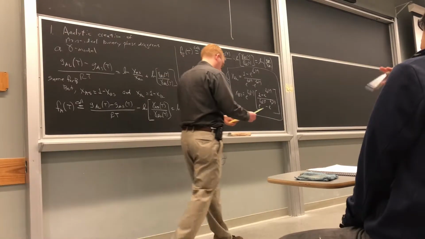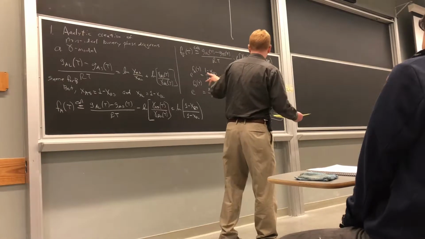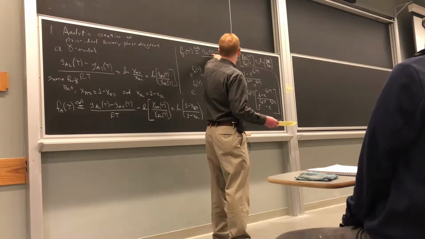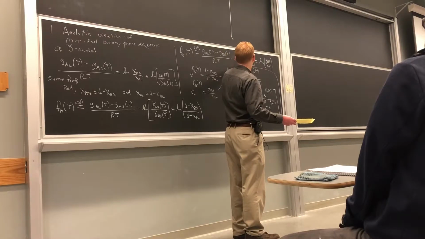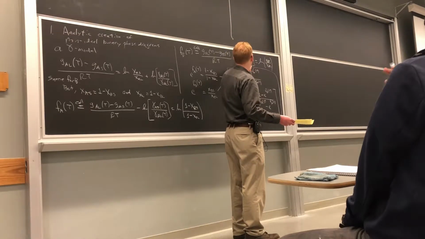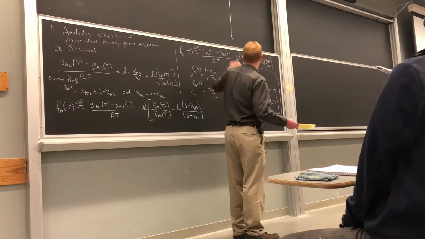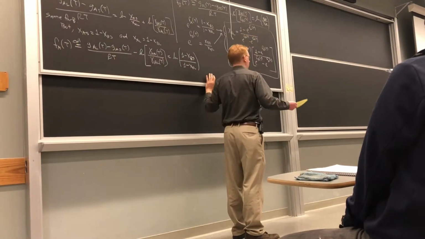All right. Of course, in order to use this equation, right, you still need to know these functions of temperature, including these activity coefficients. Maybe the activity coefficients change as a function of temperature. They probably do. You have to know that in order to be able to make the plot.